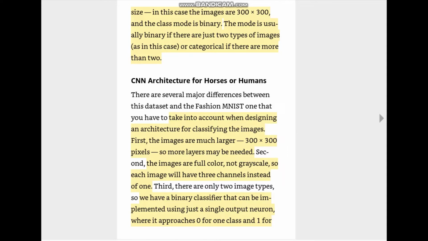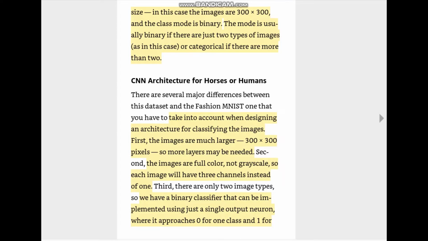Secondly, earlier we were using grayscale images or monoscale images. So that's why the channel used to be 1. Remember we were writing 300, 300, 1 for one channel. Now we'll be writing 300, 300, 3 for 3 channels because the image is colored, that is RGB for 3 channels.